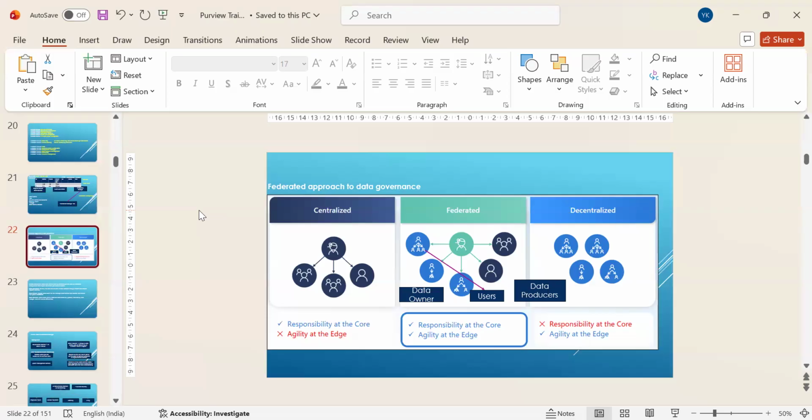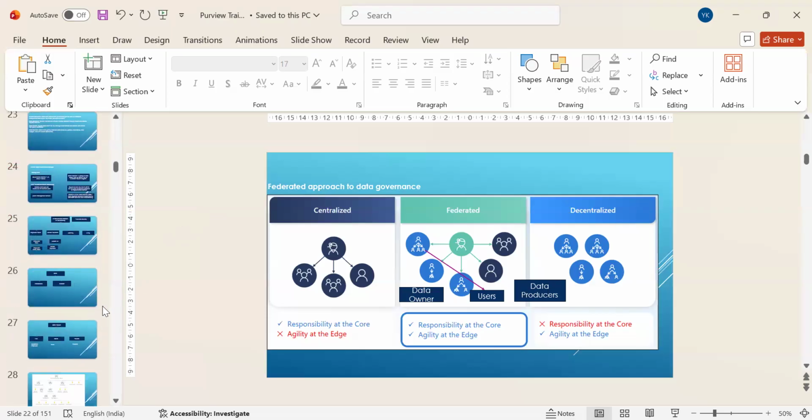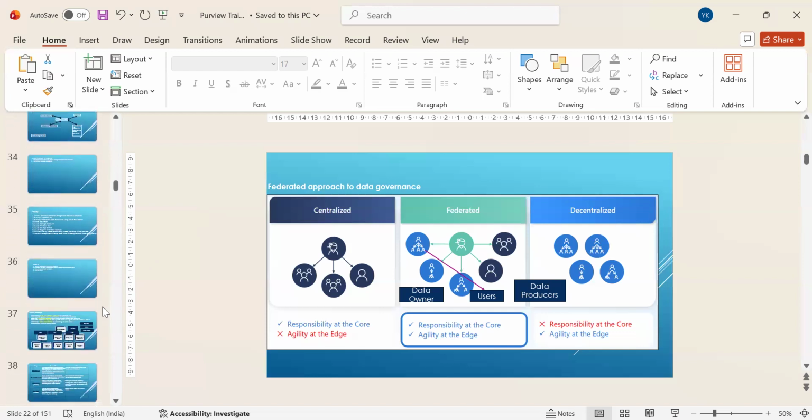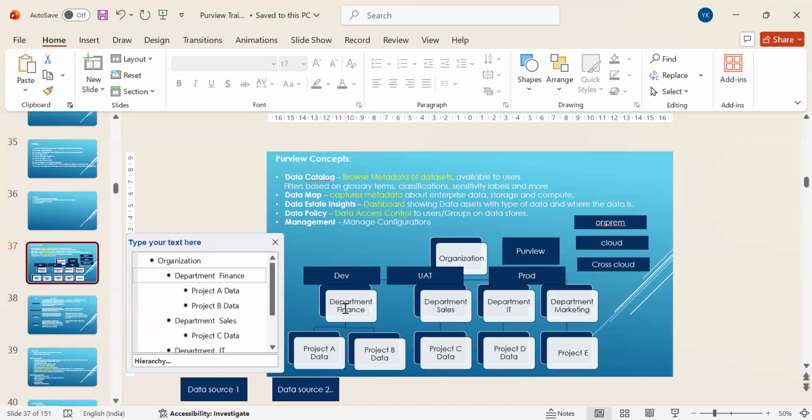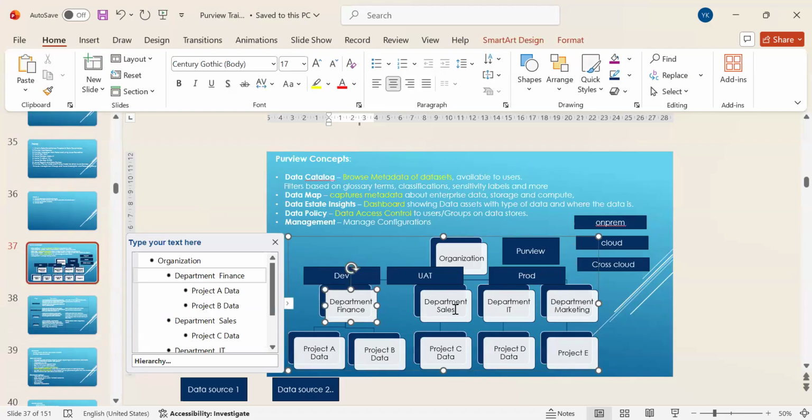But again, as I was showing in the hierarchy, each one will have separate areas, the organization level hierarchy. Finance level curators and readers will be different. Sales-related data source registration, curator, steward, everything will be different. So we usually assign to single people, or if we have multiple people working, because again budget constraints will usually be there. Everyone will not be put into data governance also. So based on the limited users, you assign one-to-one roles directly to the users, or create groups also. It depends on how many users are there.